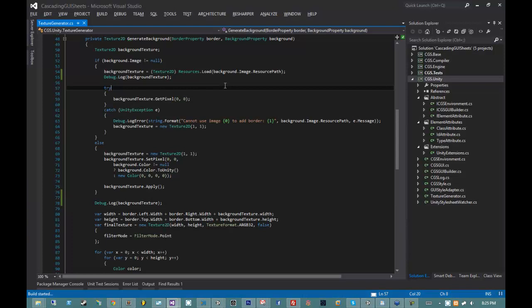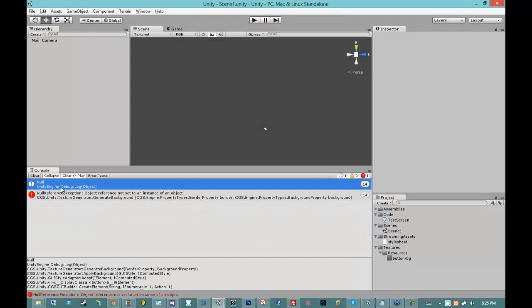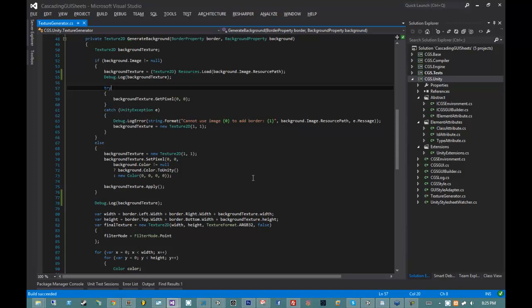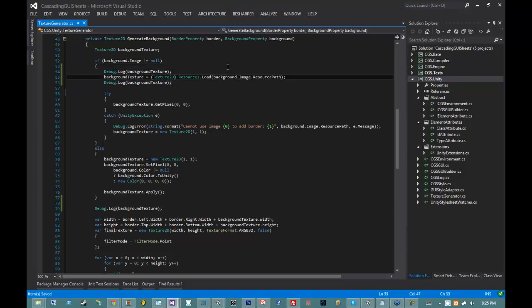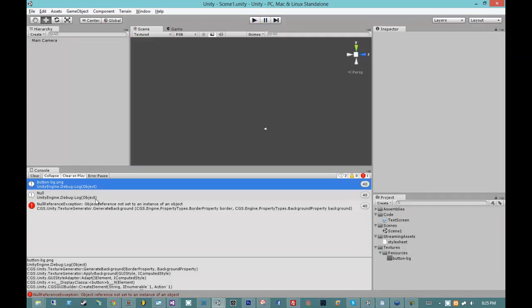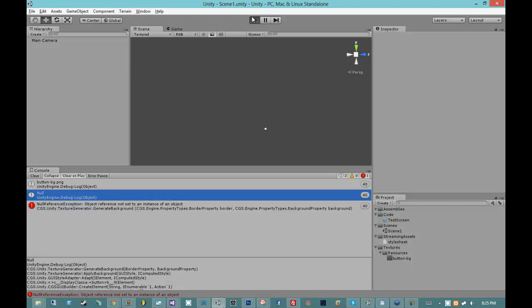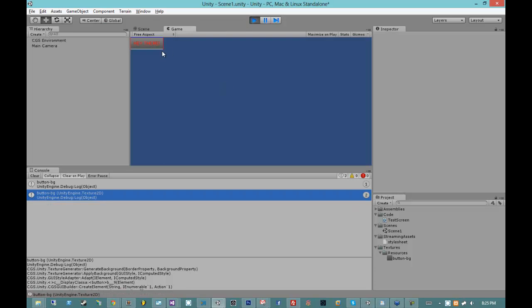And I forgot to build. Okay, it is null actually. Why is it null? Because maybe... button-bg.png. Do not put extensions in? I can't remember. It's been way too long since I've done any of this. It is a good warm-up exercise though. And hey, look, there's a button background.